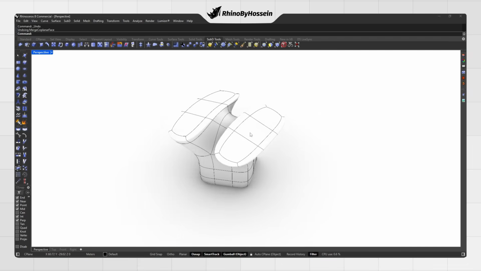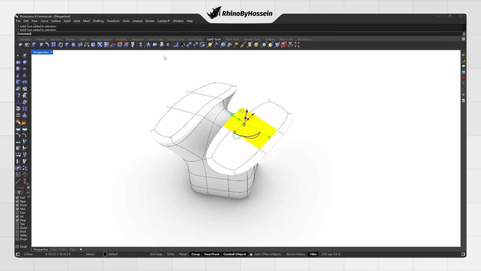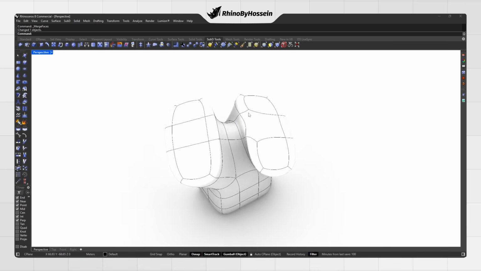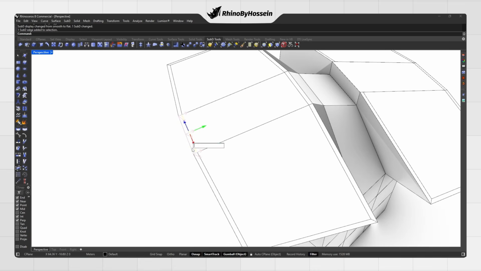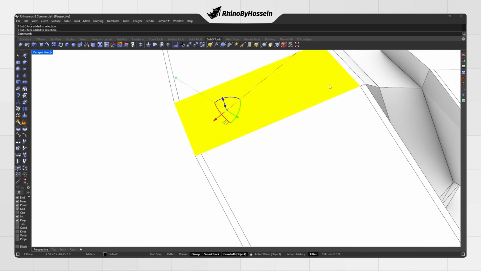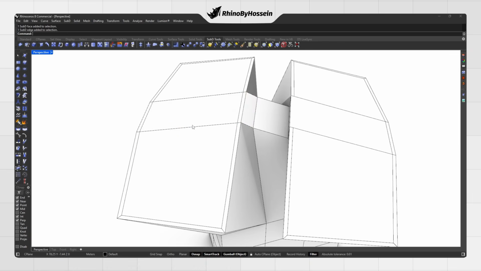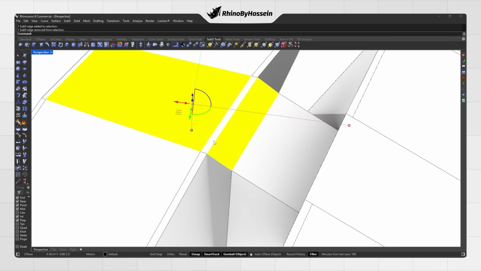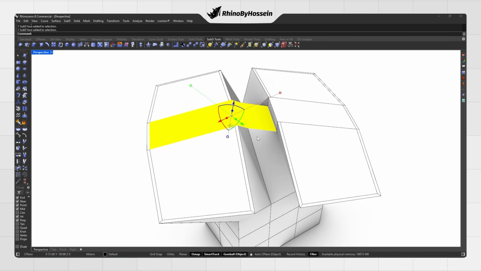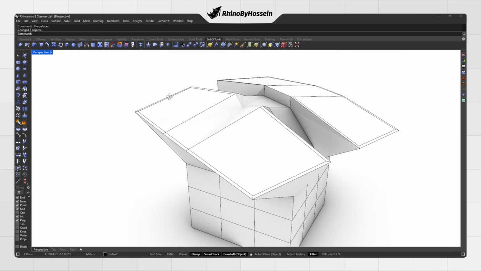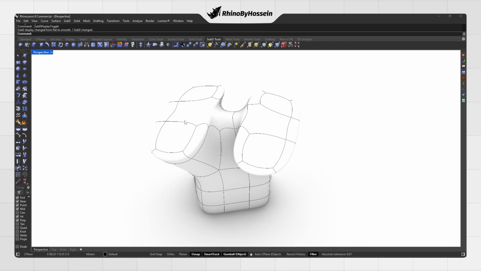The next command is merge SubD face. This command does the opposite of subdivide. With merge, we can combine multiple faces together and reduce unnecessary subdivisions. This is useful when an area of the model has become too dense or contains extra edges. One of the important skills in SubD modeling is avoiding unnecessary complexity. Sometimes the best improvement is simply removing extra structure.